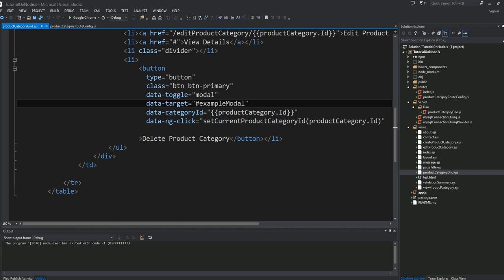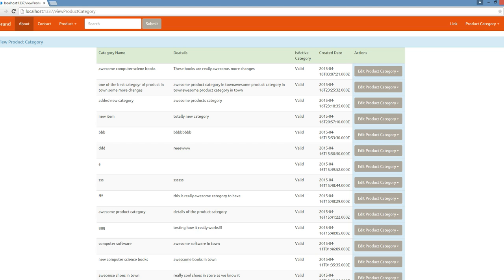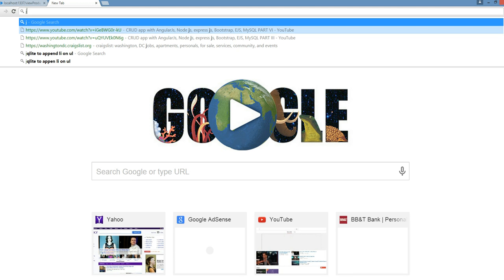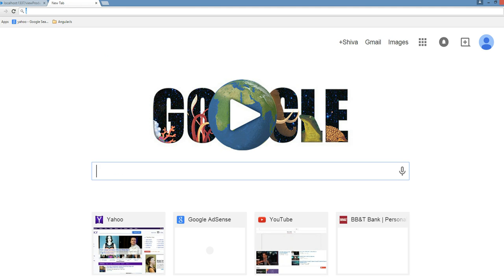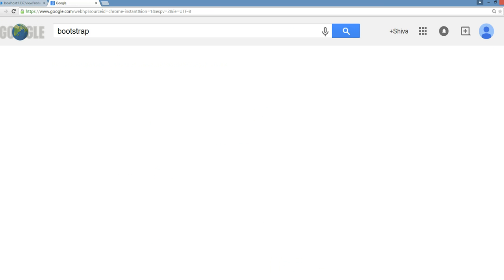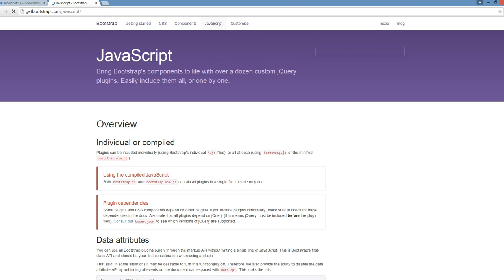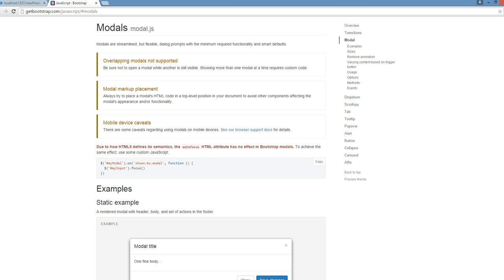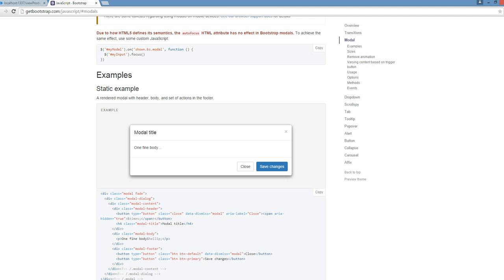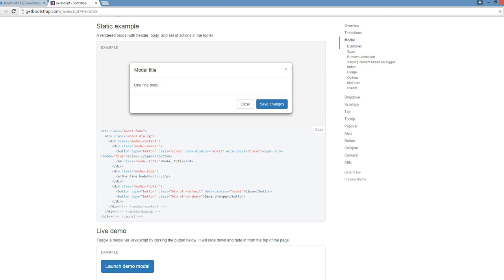If you go into the Bootstrap website, they will show you how to integrate the modal window. That's what I did. Let me show you what you have to do. Go into the JavaScript portion and do a search. One of the options is Modal, and if you go in there, they will show you all the code and how to integrate the modal feature in your code.